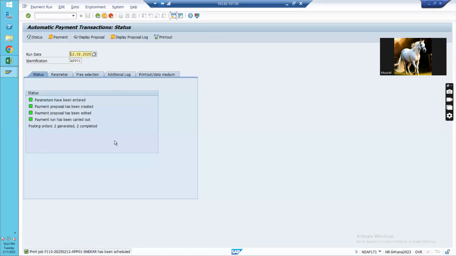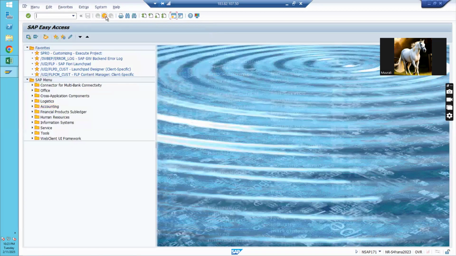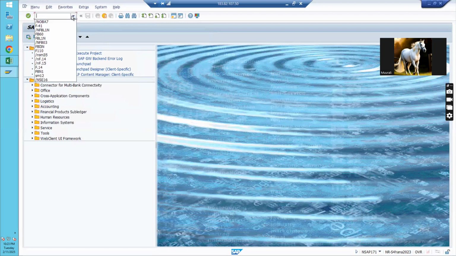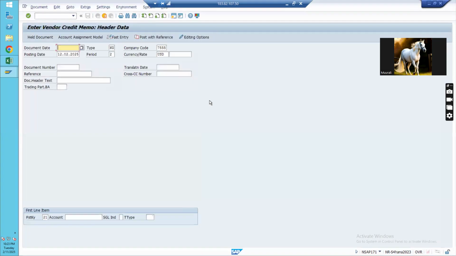Then now I need to issue the material. I need to return the material. F-41, document date. Now when I'm buying the material, what is happening? Material is being debited, purchase debited, vendor is credited. So here I'm returning the material, that is, your vendor is debited and material is credited.